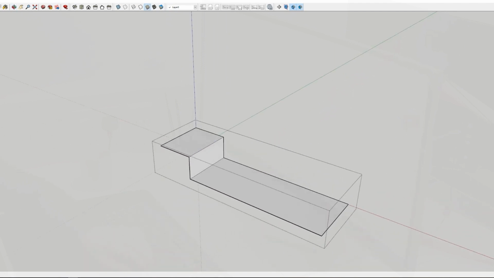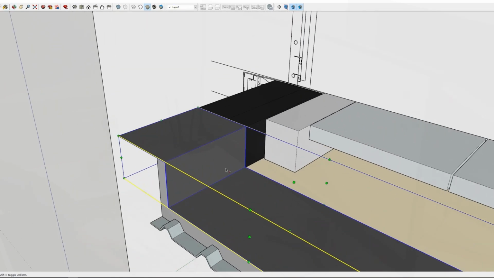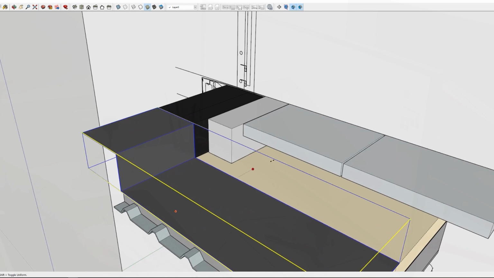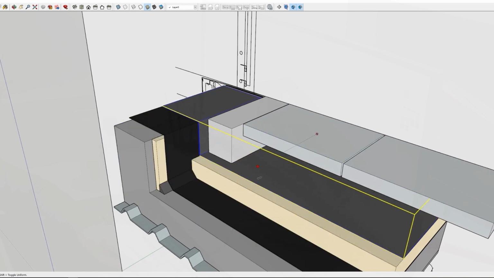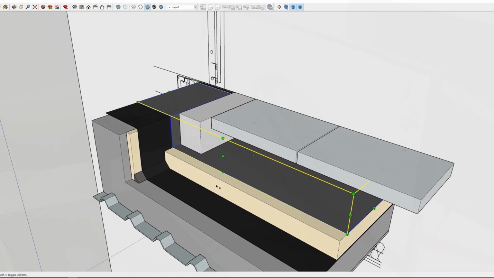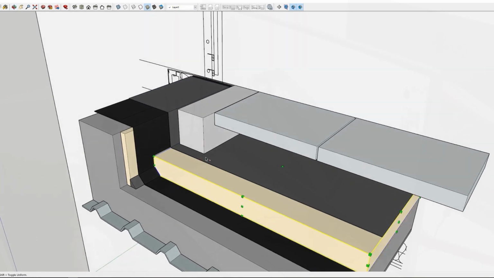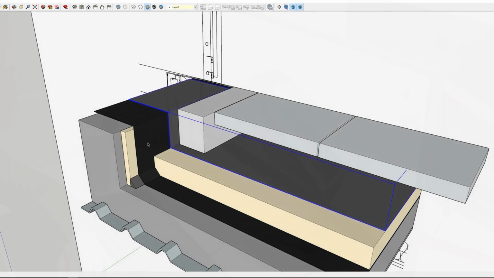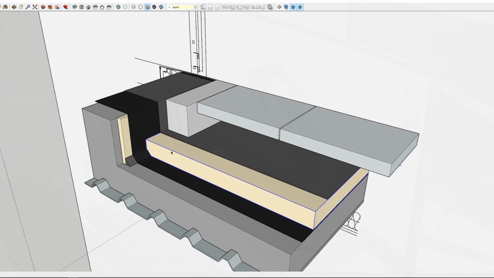Okay, give this just a slightly different colour, just so we can distinguish it. And you can see then how all that's working. So if the top membrane fails, then that's your last line of defence basically. So you've got that double protection.